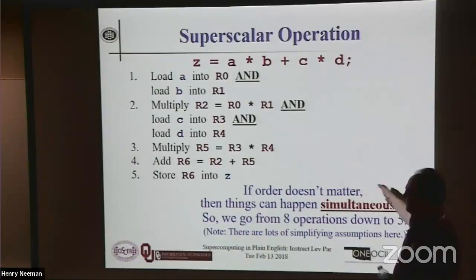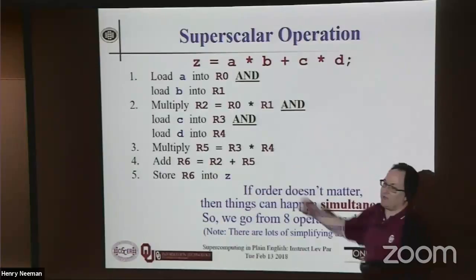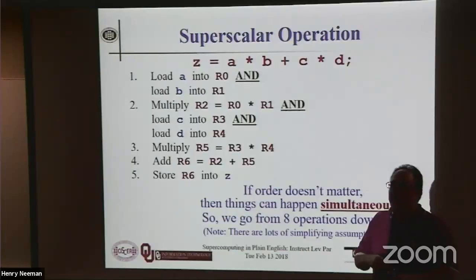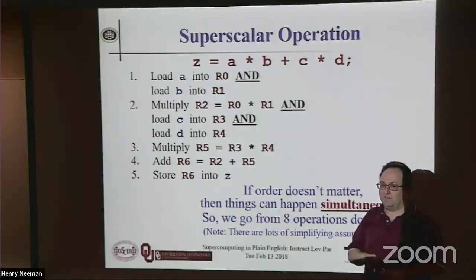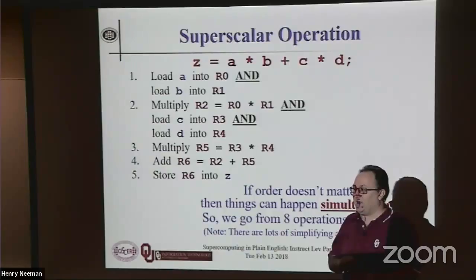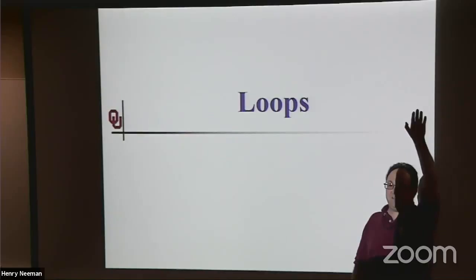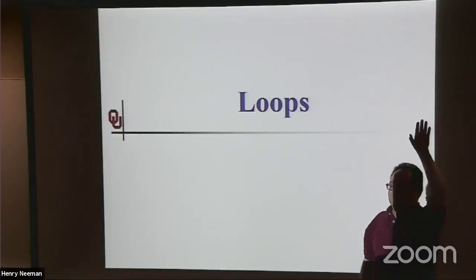Because after all, since it's a 2 gigahertz chip, these operations are taking maybe a few nanoseconds, right? So shaving a few nanoseconds off my runtime, is that going to make a difference in real life? How about if I shave off a few nanoseconds a billion times? Then it starts to pay for itself. So we get to loops. How many of you love loops? Hate loops. Do not have an emotional reaction to loops. Okay, I want you to love loops.